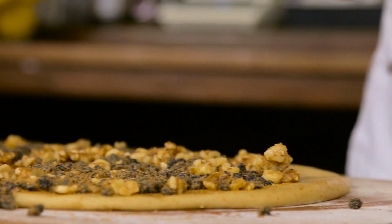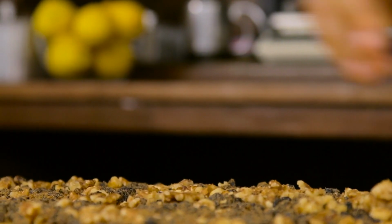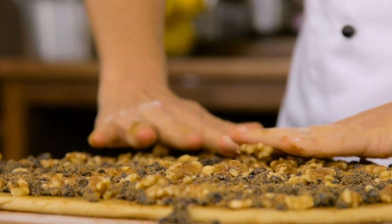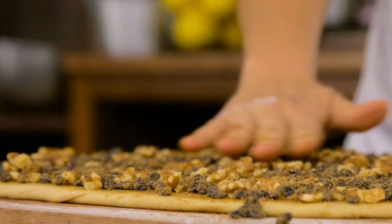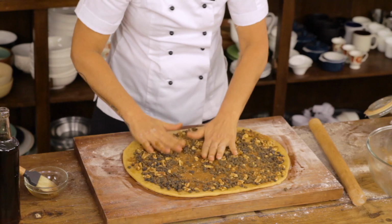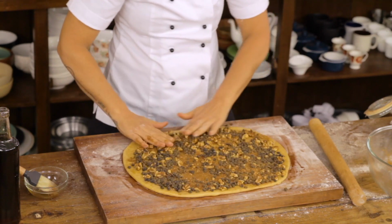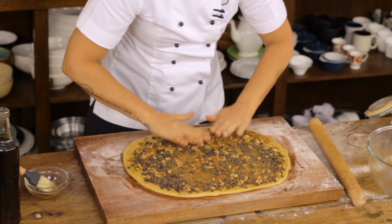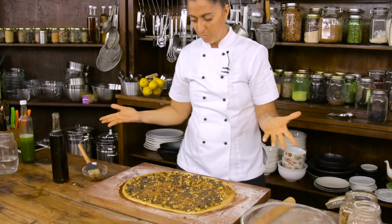Yeah, just push it down. And just evenly put stuff here. I'm salivating thinking about it. Okay, now we're going to roll. And this is where this gets serious. Because sometimes things go everywhere. So just be really mindful. So watch what I'm doing here.